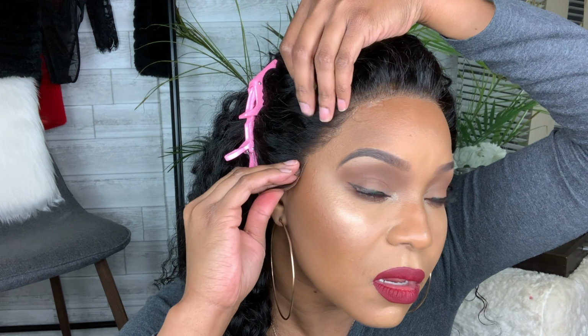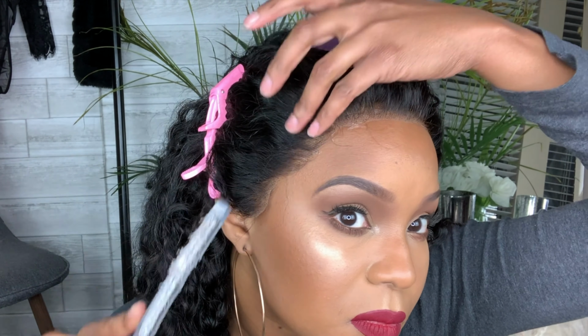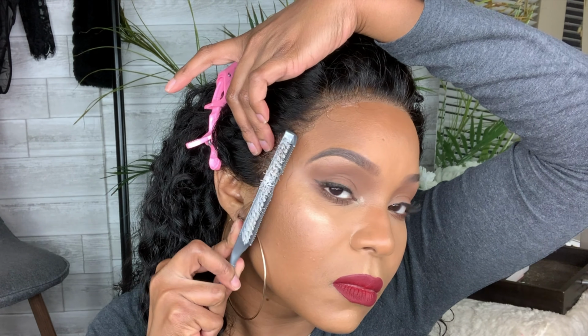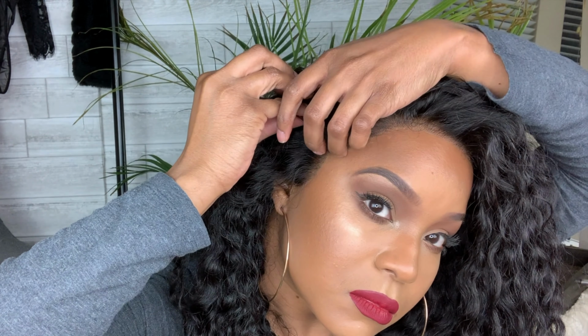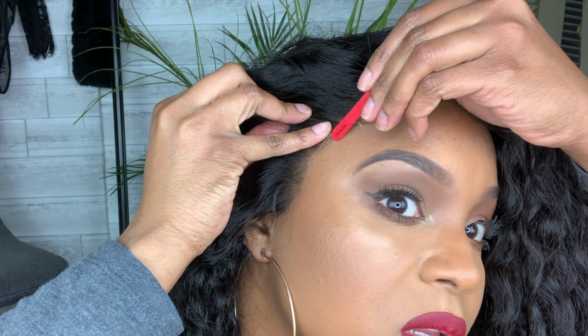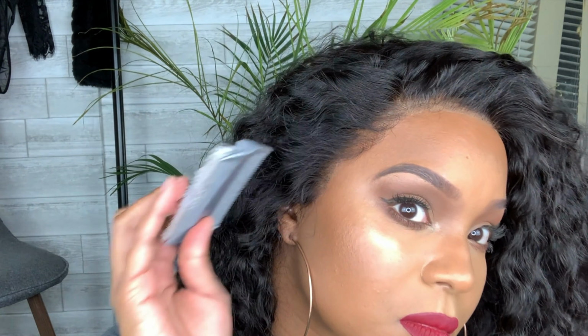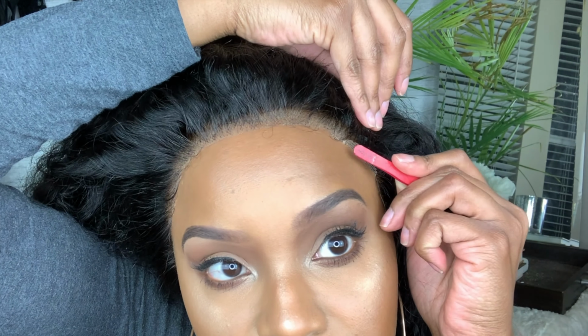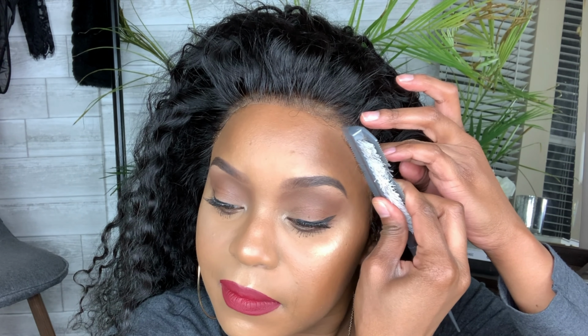And you need to use the end of like a comb or use the comb bristles to press it down. I found that it stops the hair from getting stuck in the gel or the glue. So just take your time placing that down. And if there are some areas that are lifted after you place it down, then just use the end of an object and add some gel or spray to it and then press it down again. It's better to add more gel than to do too much. So just do as little as possible. As you can see, it looks flat. It looks good. She looks cute.